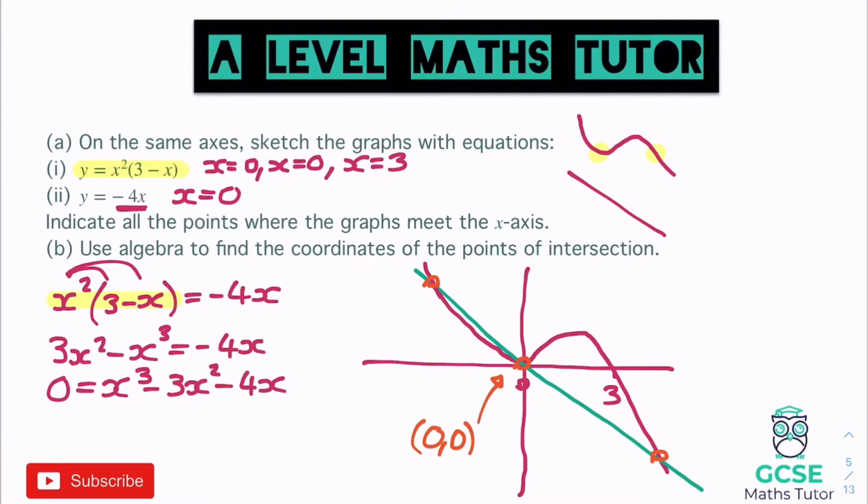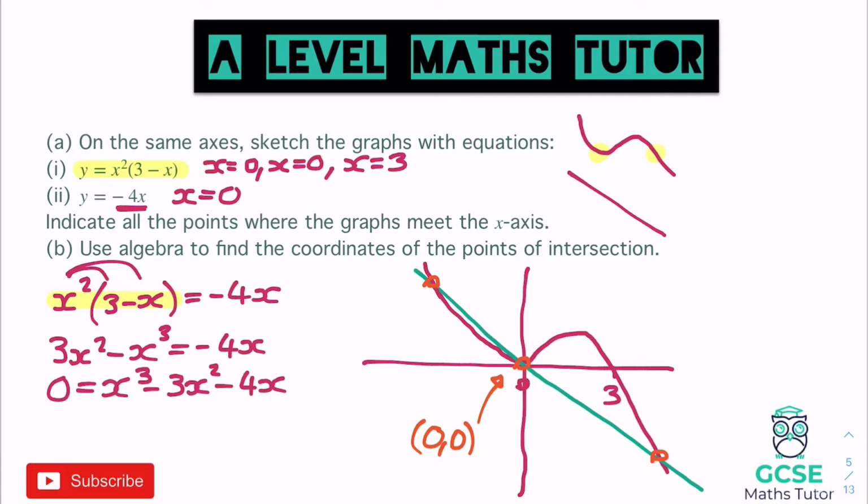Now the nice thing about this is obviously there's no number at the end. If there was, we'd have to involve a little bit of extra mathematics here, which we haven't quite covered up to this point. Well, I have done a video on it, it's on the factor theorem. If we did have a number at the end, we'd have to apply that. But for the purpose of these questions, we're not going to be looking at the factor theorem, we're just going to be looking at these questions here, where it can be factorised without the use of the factor theorem.